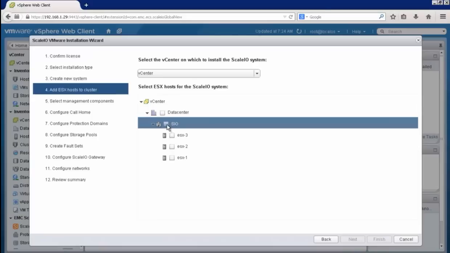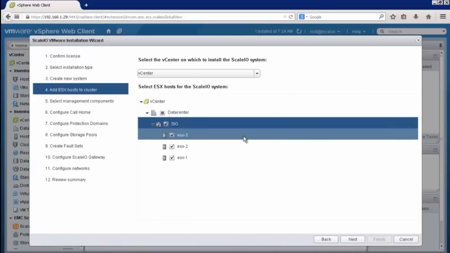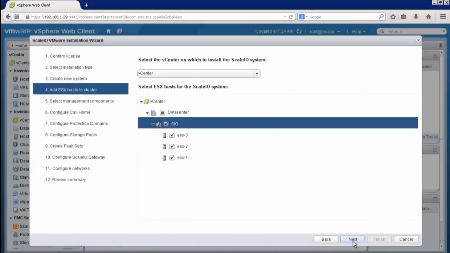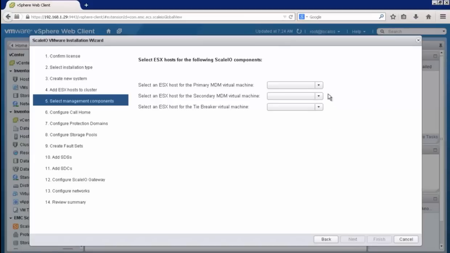We select all the ESX servers that are going to be participating in this ScaleIO cluster. In our case, we have 3. We select which host will have the primary MDM and the secondary MDM and the tiebreaker.